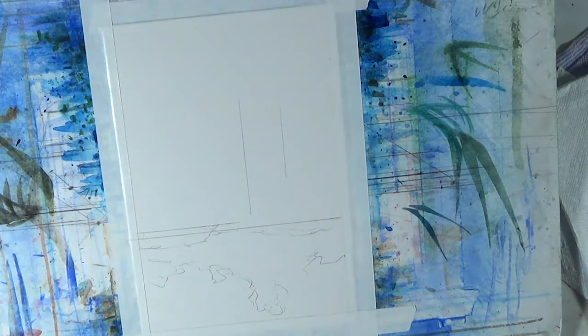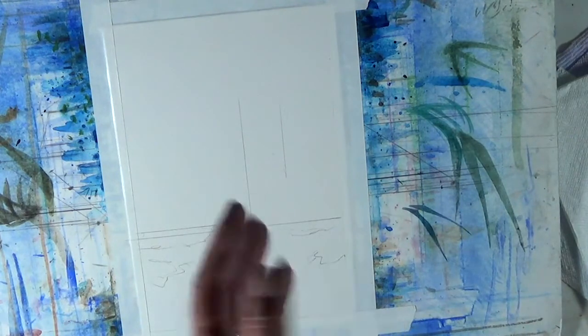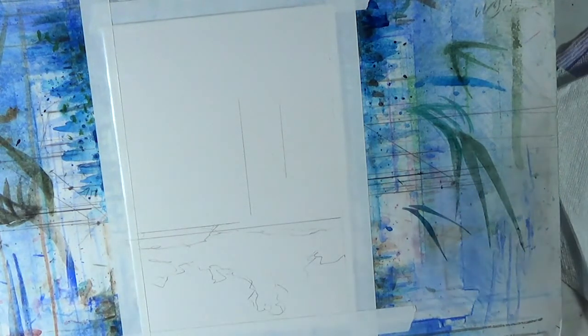The idea of transparent watercolor is kind of a misnomer because the pigments remain the same regardless of the medium. What changes is the vehicle. In oil, it's going to be either linseed oil or walnut oil or something like that. In acrylic, it's going to be a polymer. In a watercolor, it's going to be some type of gum, usually gum arabic, and some type of sugar water, usually glycerin, but it can be hydromel, it can be honey, it can be all of the above.